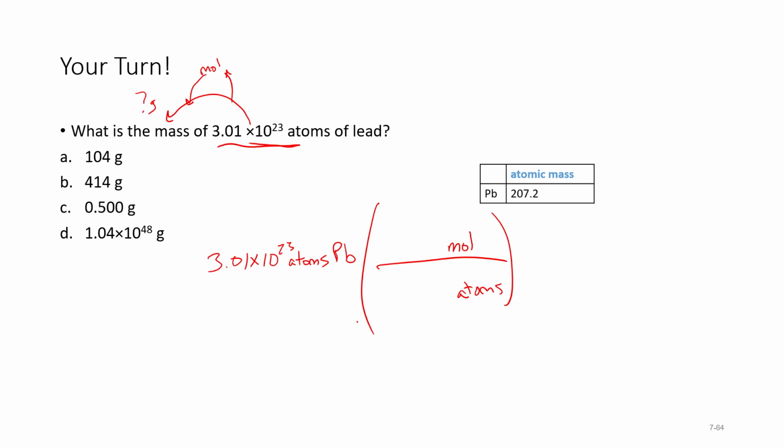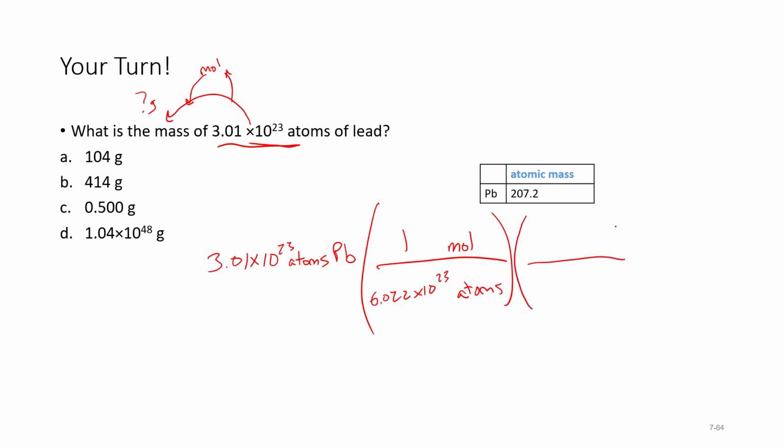And our conversion factor here is 1 mole is equal to Avogadro's number of atoms, 6.022 times 10 to the 23rd. You know, the number of times that I'm saying this in this video, you will probably never forget Avogadro's number. And this isn't the only lecture we're going to use Avogadro's number. There's many other times throughout the course that we will be using this. So by the end, you're just going to have this memorized.